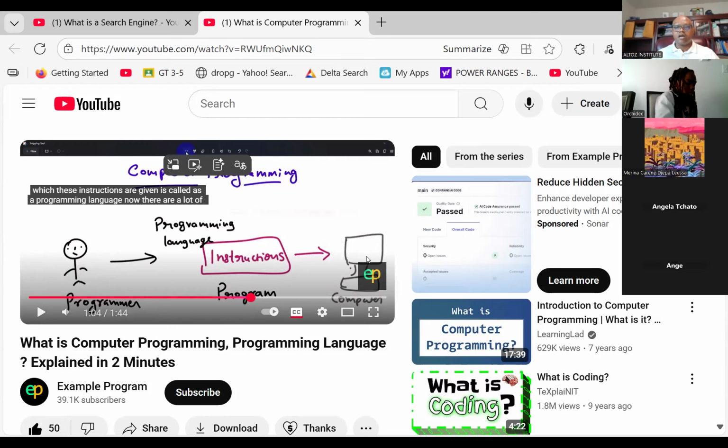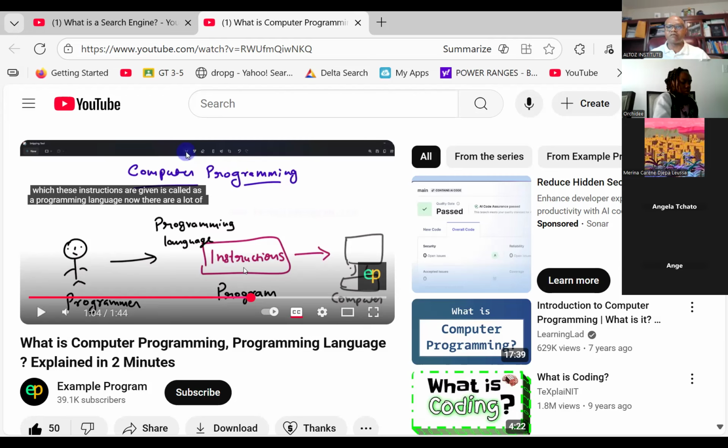The computer is just an object, materials. And when we were studying software, we said no software, no computer works, right? So now, for the computer to work, it needs instruction. Exactly how we say when we're studying software, software applications are just the instructions given to the computer to execute certain tasks at certain times and as we want.